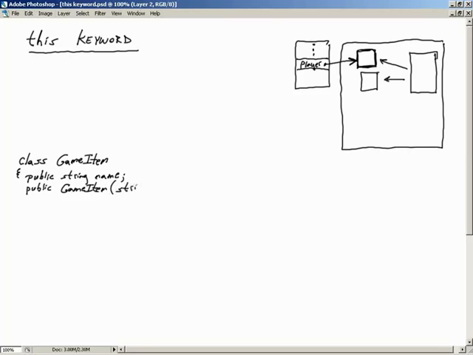So we're going to take in a string, and we're going to call it name. And so this is the first place we'll use this. As we know, by bringing the parameter name in, since this name is the same as the public field, the public field gets hidden inside of the constructor. So to gain access to it, we have to use the this keyword. So I can just tell it this.name equals name. Okay, let's go ahead and end off the public constructor.